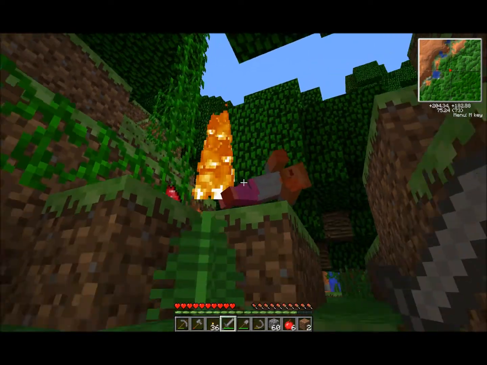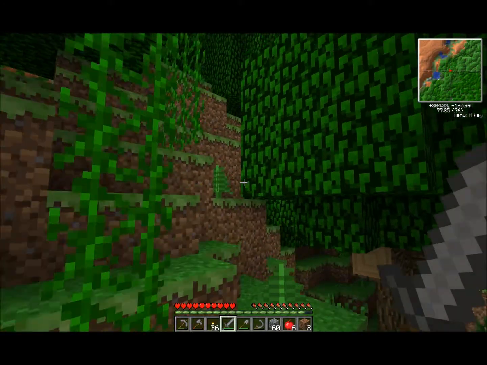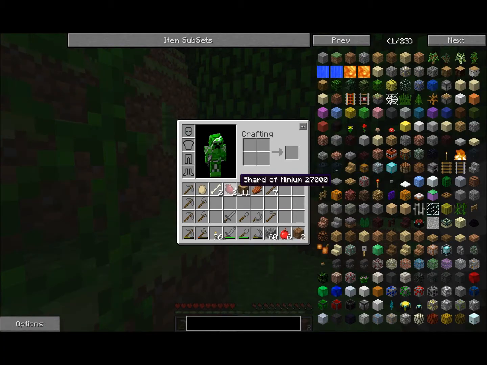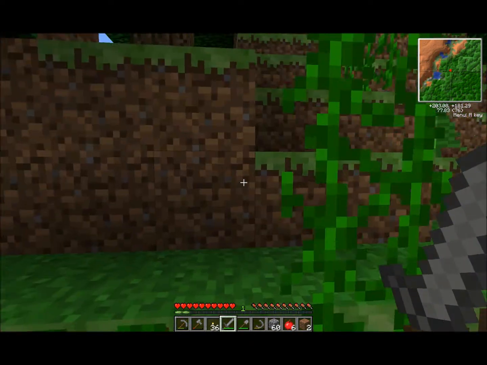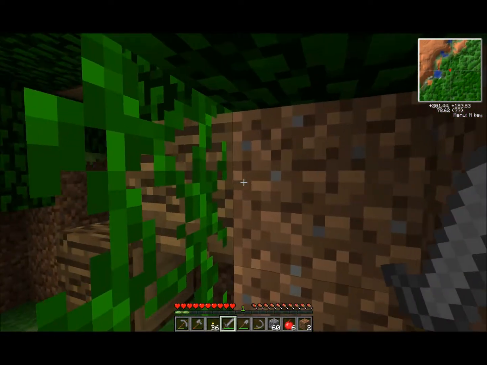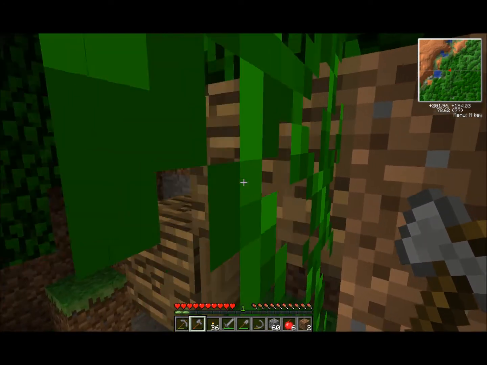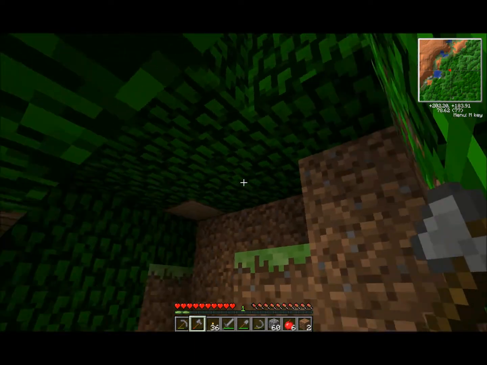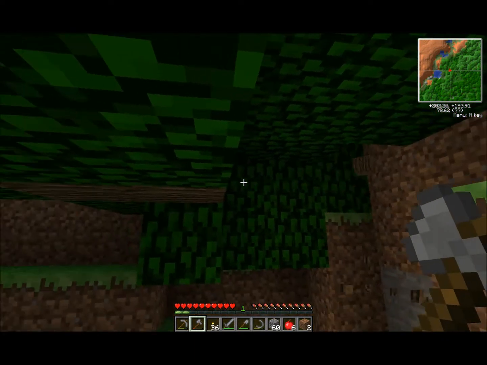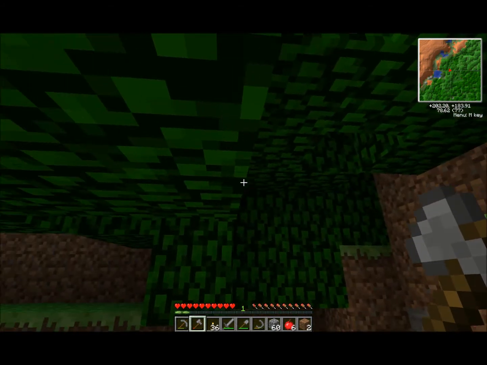Oh boy. Oh yeah, I got that. That's 2 in a row for the shards of minium. So the minium stone is part of Equivalent Exchange 3. That is an overpowered mod, and I may or may not use it. I'm going to avoid using much of it because of how overpowered it is. If you're familiar with the minium stone, you probably know what I'm talking about.